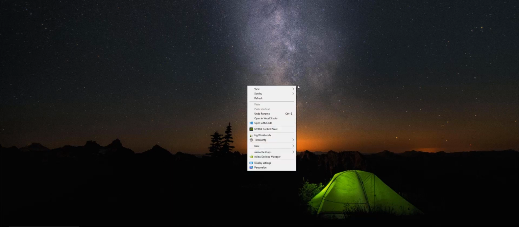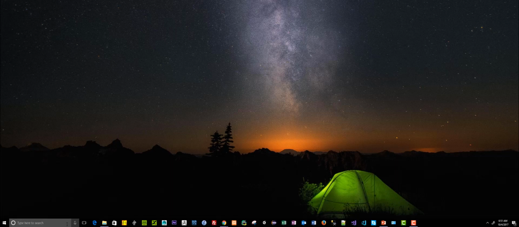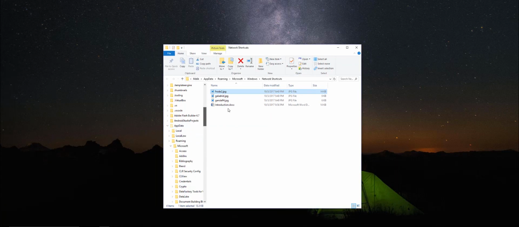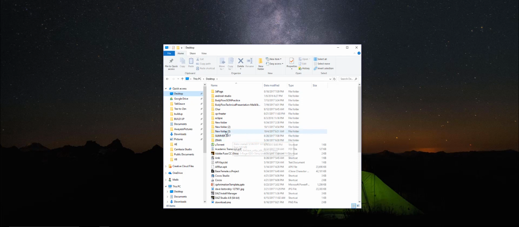So on my desktop, I'm going to go ahead and create myself a new folder. So I'm going here, a new folder. You don't see my folder here because I have all my icons hidden, so I'm going to have to go inside of my Explorer and look for my folder. But if you see yours, that's fine. It's going to be exactly the same thing. So I'm going to go to my desktop, and I should see that new folder there.